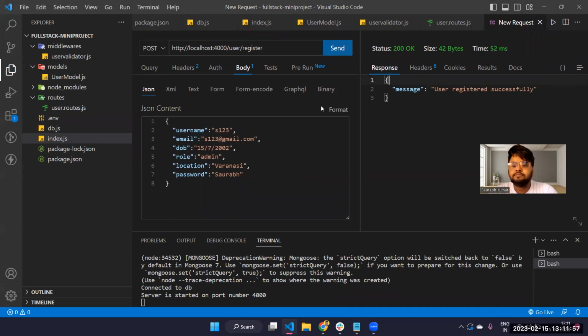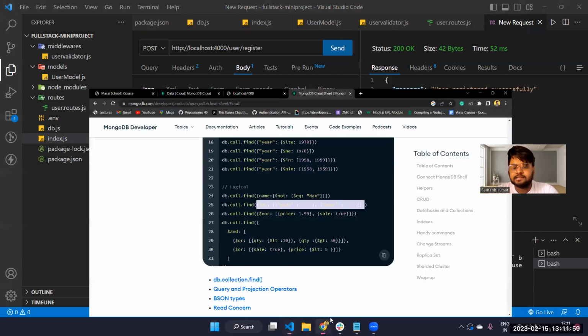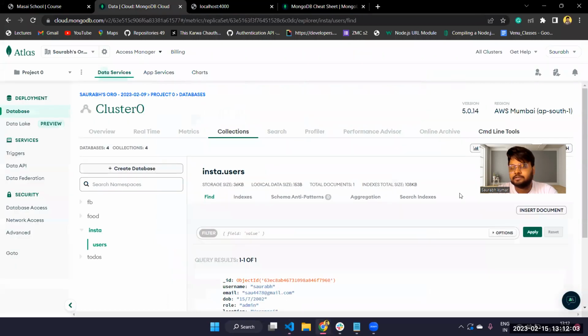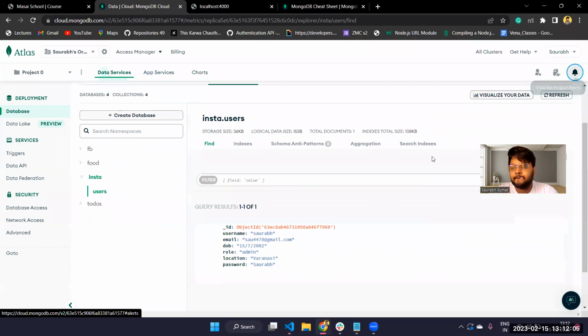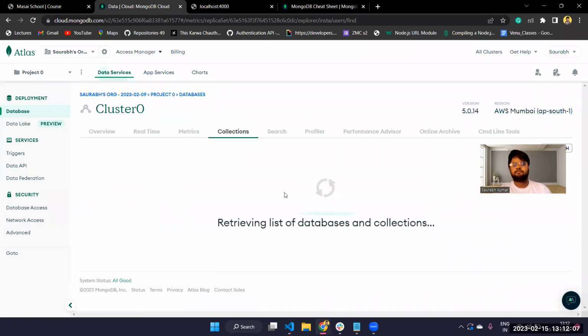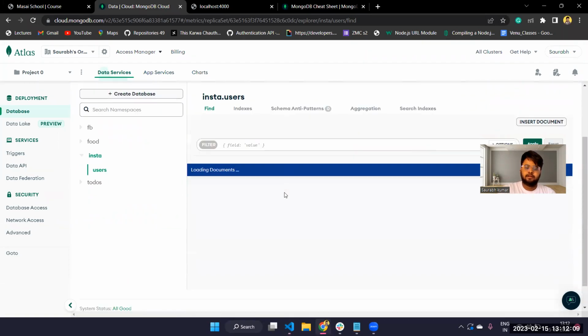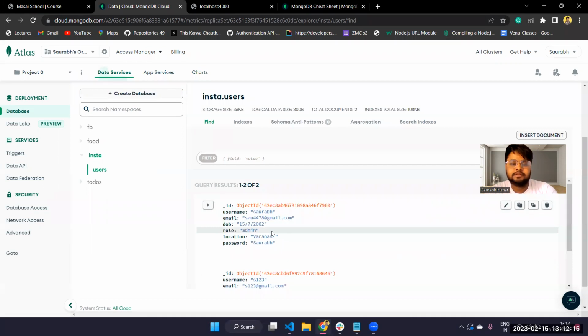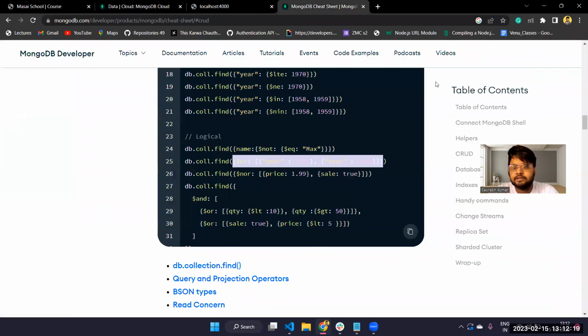Now we can see that we have two documents in our database. Great, we have two documents.